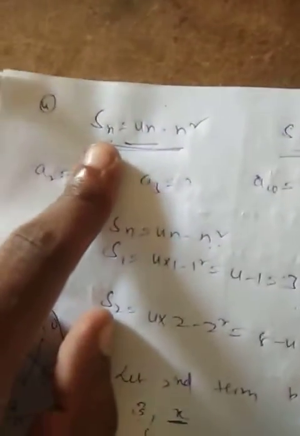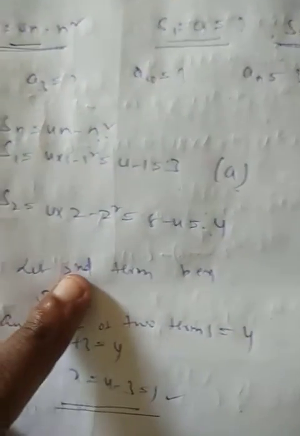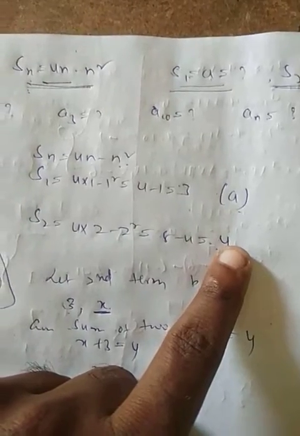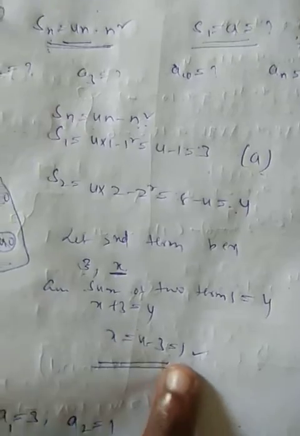Whenever Sn is given, the sum of the n terms is given. If you want to find the sum of the first term, put 1 here. For 2 terms, put 2. For 3 terms, put 3. That gives the sum of the terms, not the term itself. So after getting that, make use of this logic. Once again I am telling you, the sum of one term is only the first term. The first term is 3. The sum of two terms means the first and second, so that is 4. If you want to get the second term, subtract the first, so 4 minus 3 is 1, and directly you will get this value. So this is the way we are going to find it.